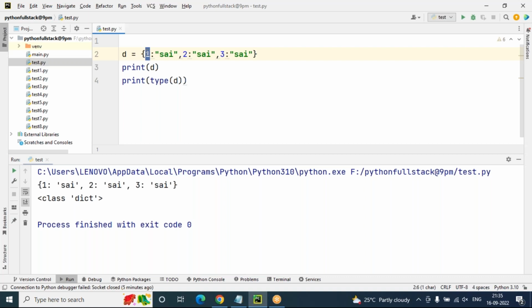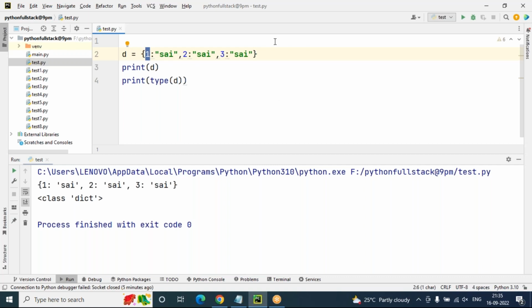In the context of keys, a key can be an integer, a float, a string, or a character. Similarly, a value can be a float, a character, an integer, like that. So any key value pairs you can take, no problem. But they must satisfy the key rule. What does the key rule mean? According to the dictionary, keys are immutable, so you have to place only immutable objects. But mutable objects like list or set, if you place them, it will not work.